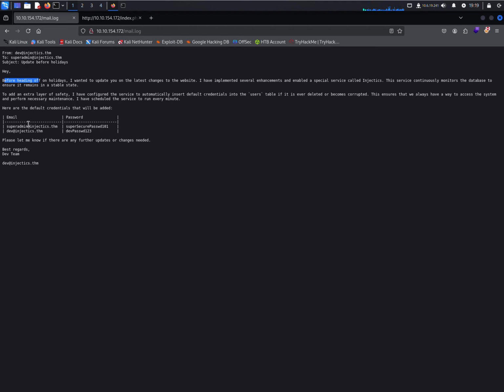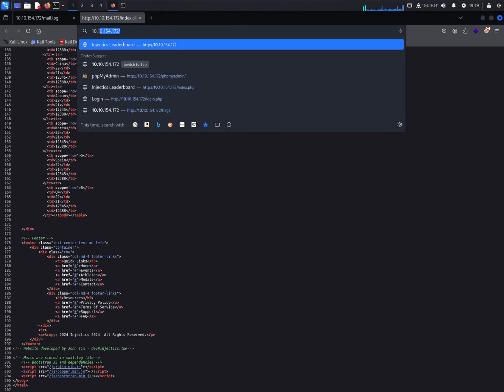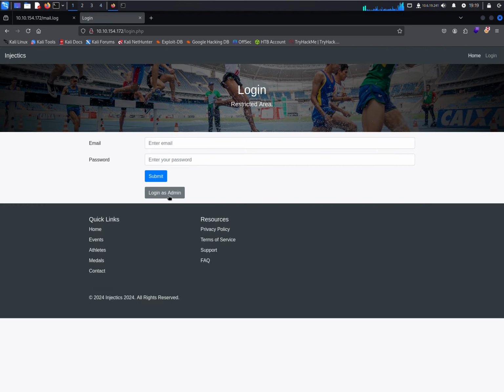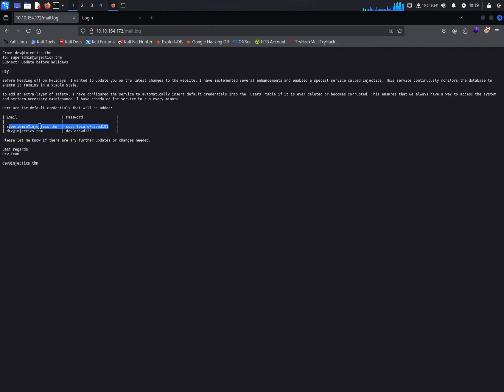Okay, so we have credentials, and we go to the login page and try to log in as admin. We have credentials, but I don't think they would work, since it says it automatically inserts default credentials into the users table if it is ever deleted or becomes corrupted.